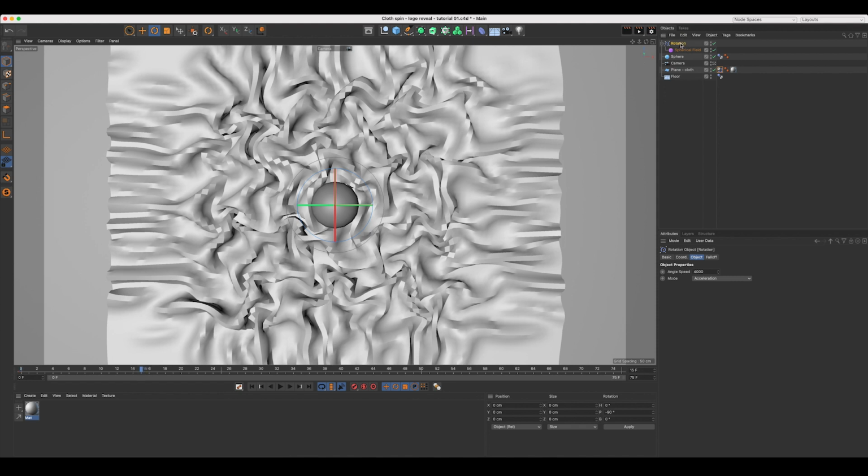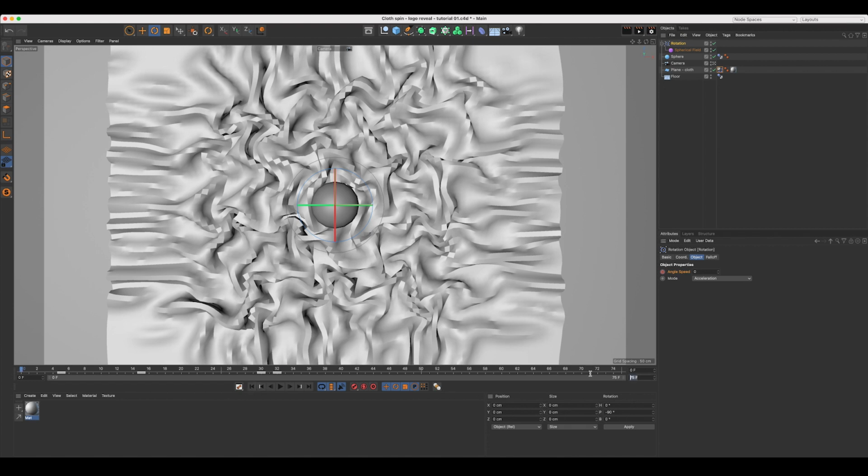Let's add a keyframe at frame 15 for our angle speed where we are at that full strength of 4000. Then let's come back to frame 5 and we'll add another keyframe where this is zeroed out. So now we've got those 10 frames for it to essentially build up to max strength. And I'm not going to let this run for too long. Let's go to frame 30, and we'll add another keyframe at the value of 4000. And then I'm just going to come forward 2 frames and zero this back out. It's going to be a real sharp finish.